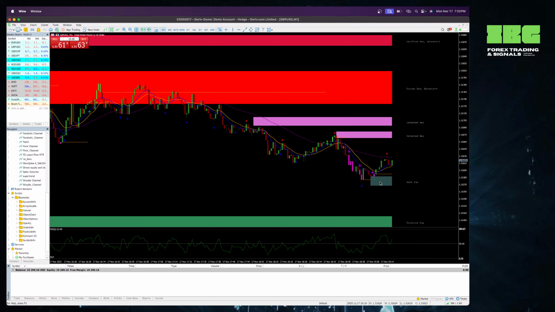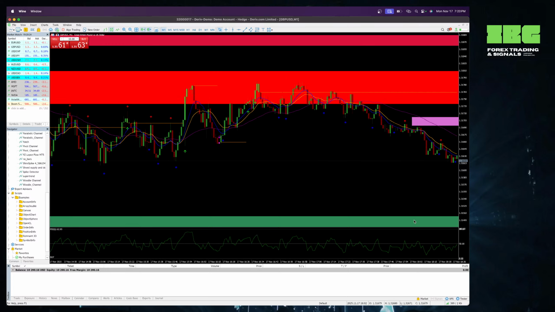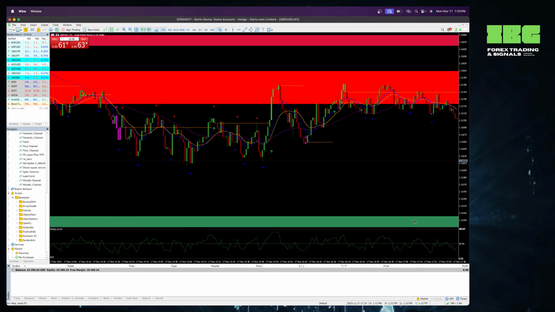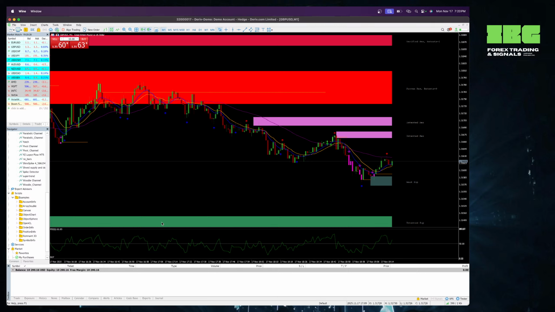We have support. You can see this is a weak support. Okay, it created just the first one. If it comes back here, it will test the support. If it's locked in here, you can see here we have untested support at the back. You can see we have untested support down here. So if it's locked in that, it will also guide you.